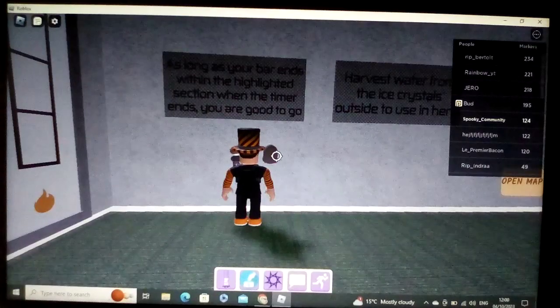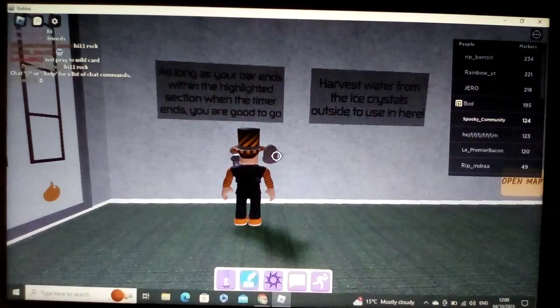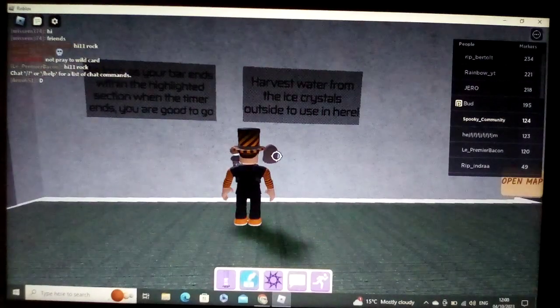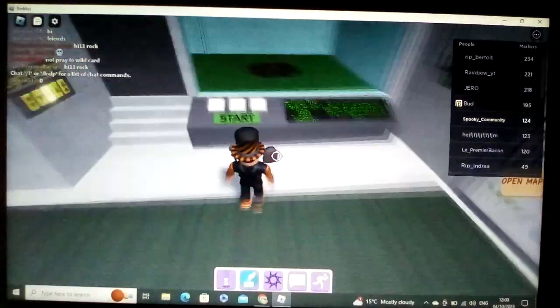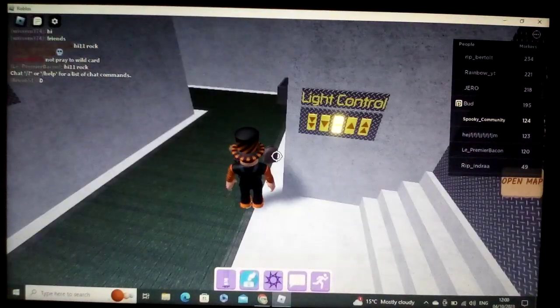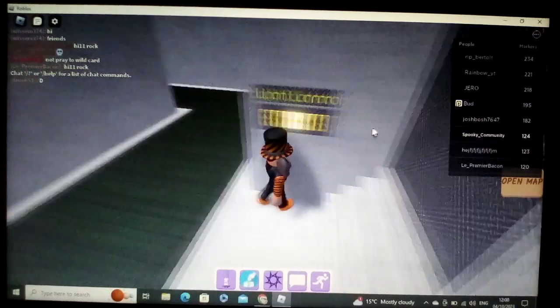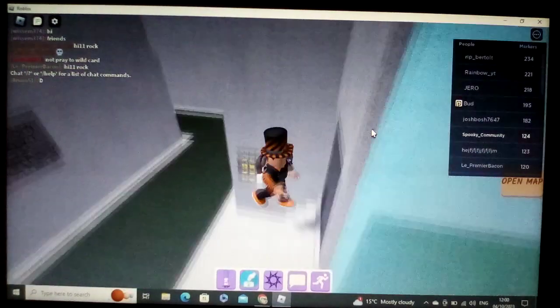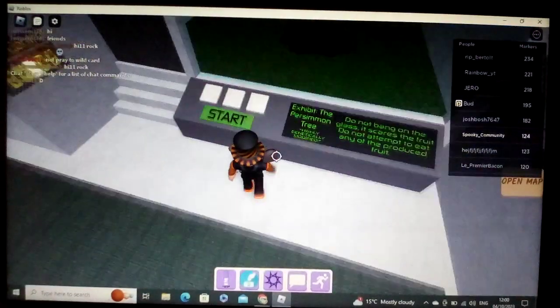Okay. As long as your bar ends with the highlighted section when the timer ends, you are good to go. Harvest water from the ice crystals outside to use in here. Light control. Okay, I can't change that. Would be cool if I could, though. Wait, okay, I can't go in there.